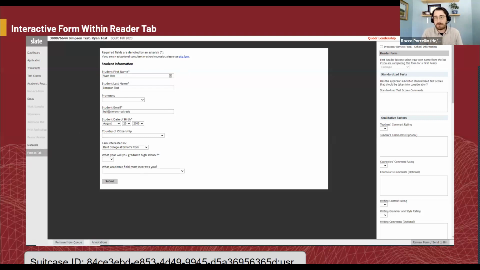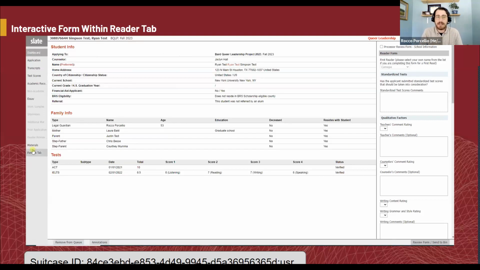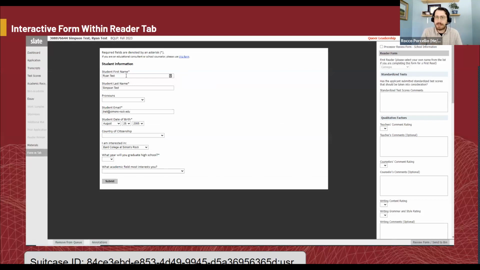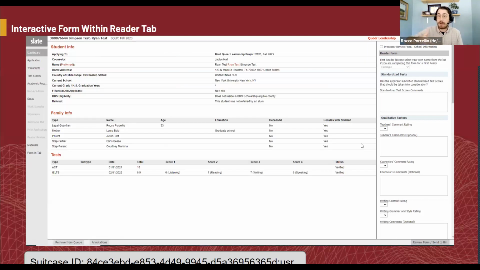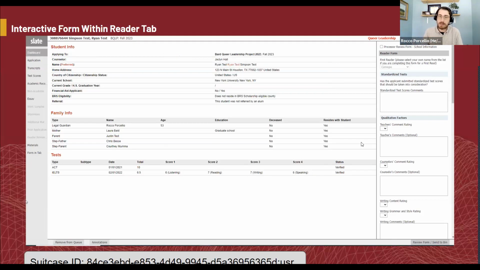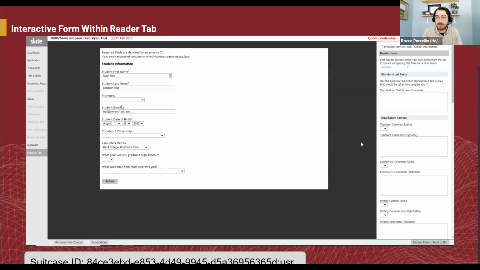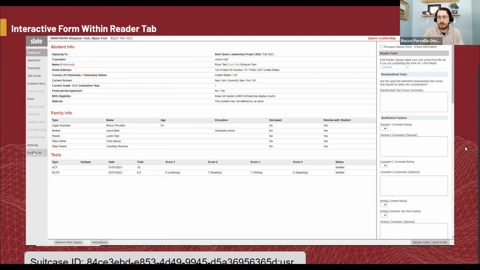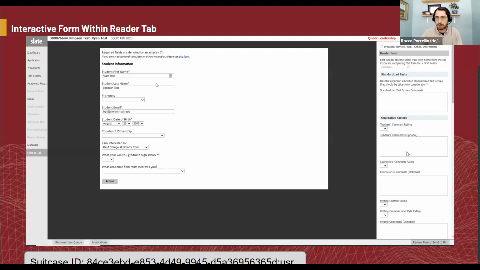This could be a way for you to have a form that needs to be completed by multiple reviewers throughout a process, or maybe like a traveling document that documents the steps that are taken in each bin throughout a process. This is a way that you can facilitate that, where previously reader review forms did not accommodate well the ability for data to move from one bin to another in an editable fashion.